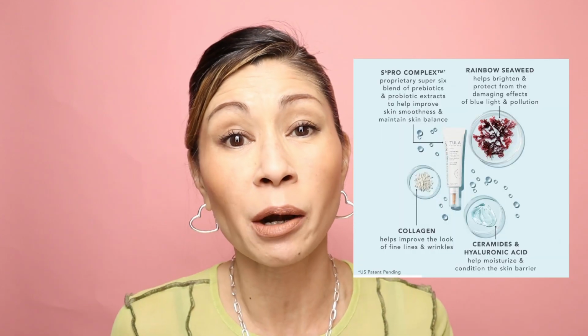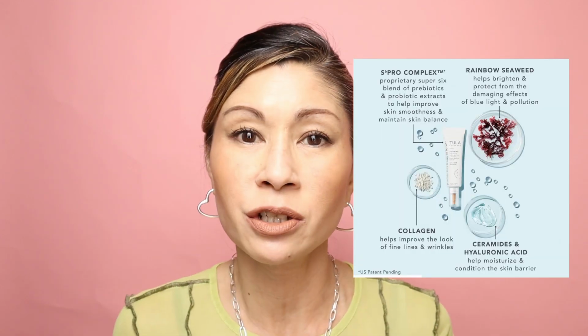Absolutely beautiful. It provides just such a beautiful, natural, skin-like finish. $40 is a lot of money, but you have to remember this, it's infused with skincare benefits. So I think it's a win-win situation, especially at our mature age. We do want to protect our skin from the sun. My skin looks dewy and fresh. I think it's chef's kiss.